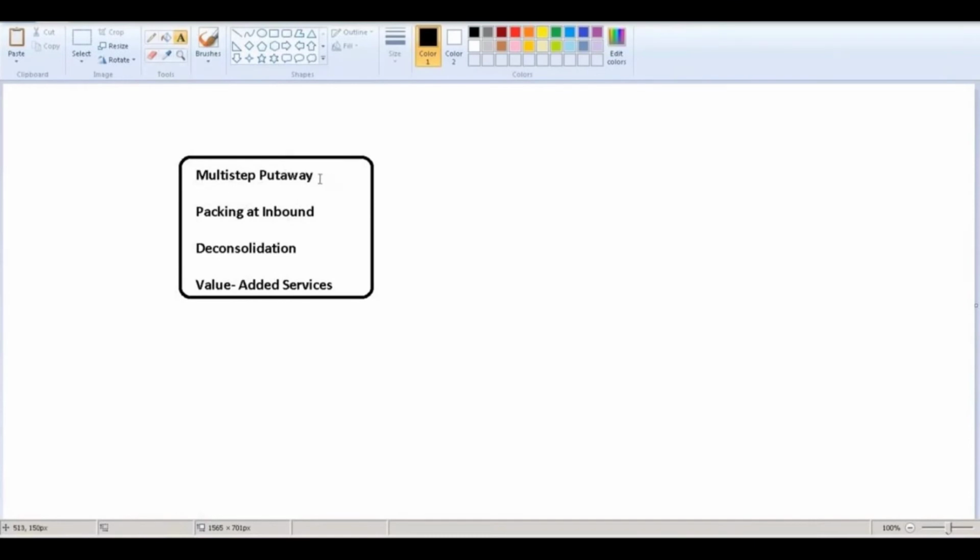Multi-step put away is a multi-step movement functionality.